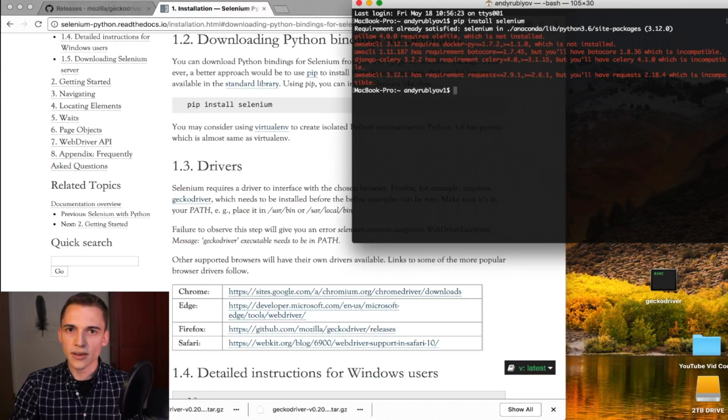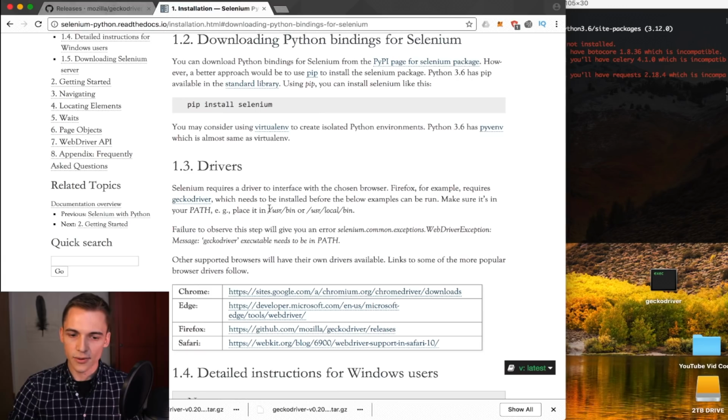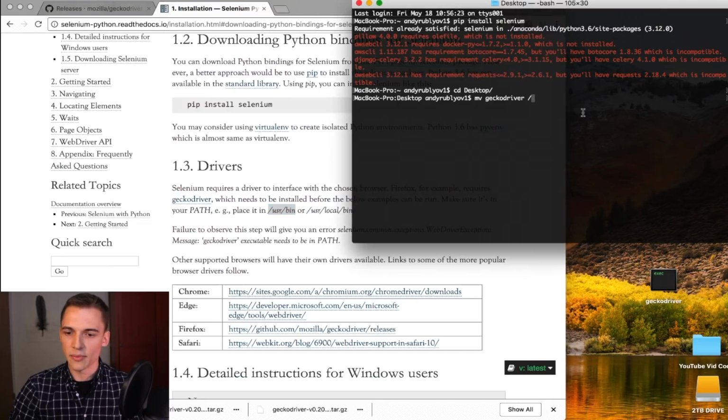So what we're going to type into our terminal, first we have to move over to the directory where we put the Geckodriver. In my case, it's going to be the desktop. And once we're in the desktop, we're going to type in mv Geckodriver and then the specific path. In this case, where we find our path is going to be right here in the Geckodriver description on the Selenium page. We're going to paste that in here and press enter and move Geckodriver in there.